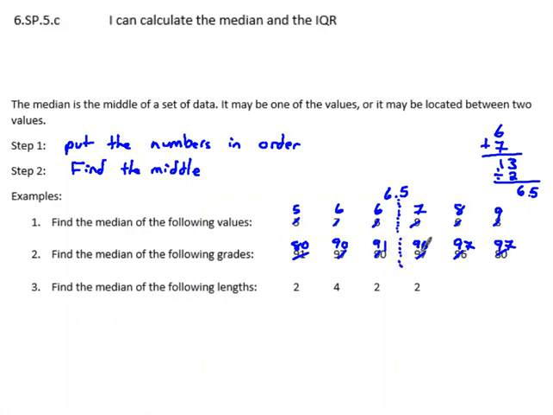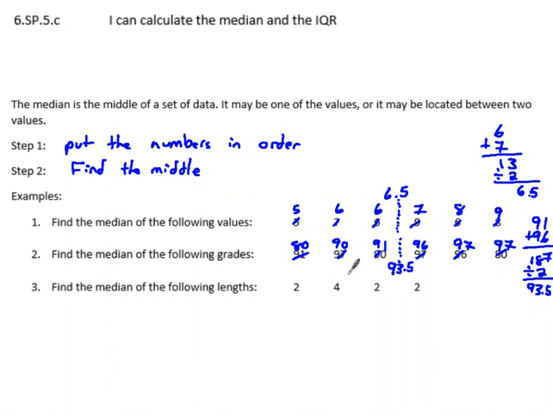I'd want what's between 91 and 96. I can't visualize that right off the bat. So I'm going to just add them together here, 187 divided by 2. So that gets me 93.5. So 93.5 is the middle right between the 91 and the 96, and that's considered the median for all of this data.